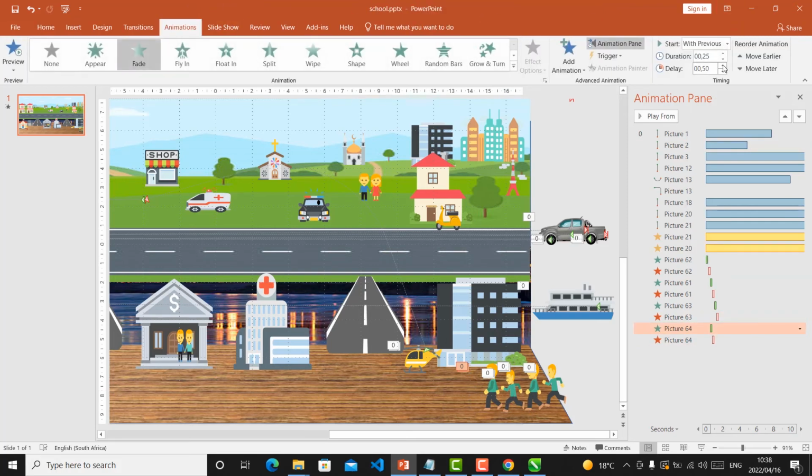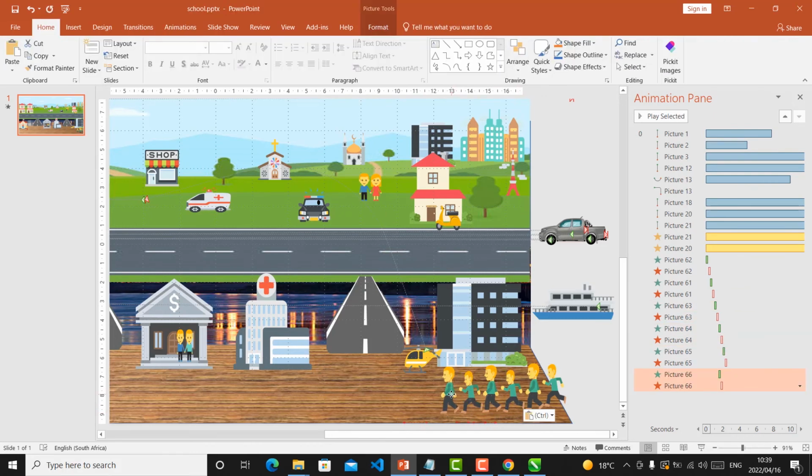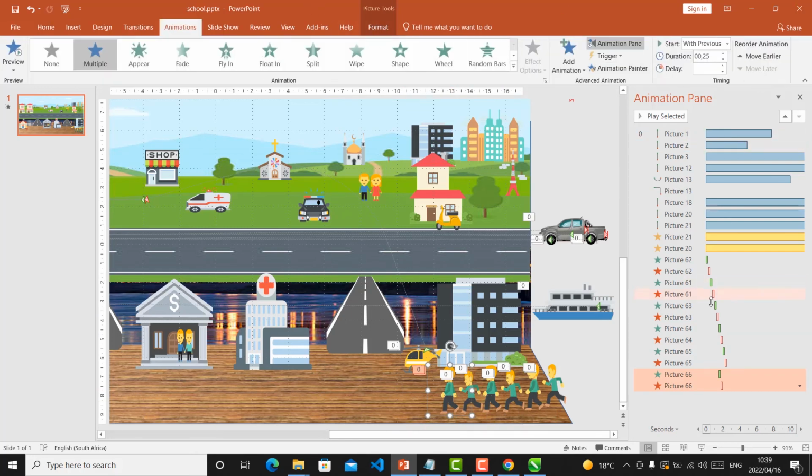From animation you leave this one, because all of them use point for durations, but just the delay, we want more delay to be after that. And then we go to the exit, and then after that, copy the back one. So if you put there's a 2 position, one leg is up, one leg is down. So if you use this one and come use the other legs, you just do the same thing all over and over. You go to animations, and then you click the add in, then you apply the delay.